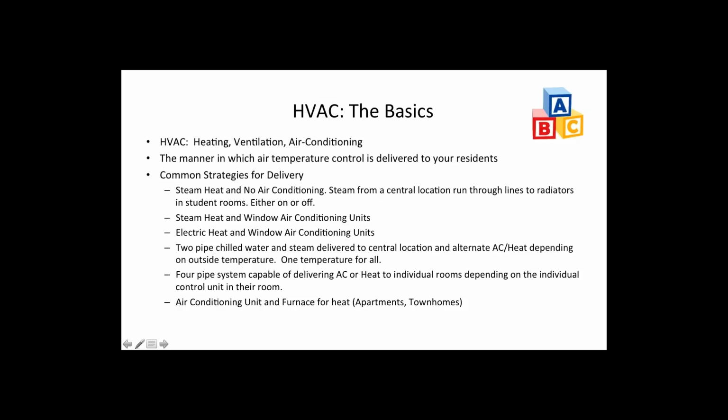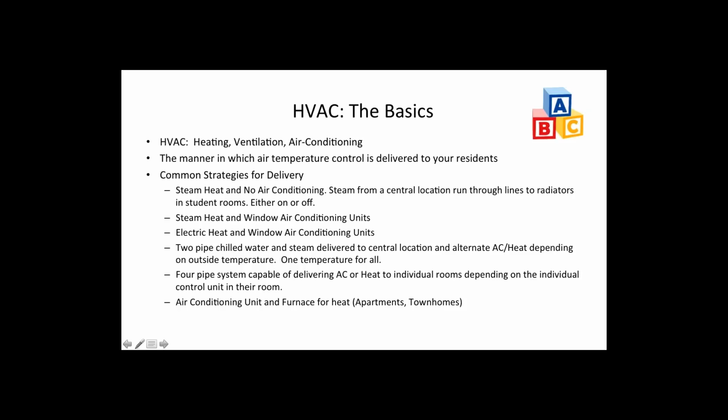What most people are doing if they can afford it is this 4-pipe system. With a 4-pipe system, you can deliver chilled water and you can deliver the steam, the heating ability, to every individual fan coil unit. It's called a fan coil unit in the room. You need 4 pipes because you've got water coming and you have to get water out. Whatever you're bringing there, you have to be able to get it out of there, so there's a return to exit that unit. That's the difference between a 2 and a 4: you've got to have an exit path for that water.